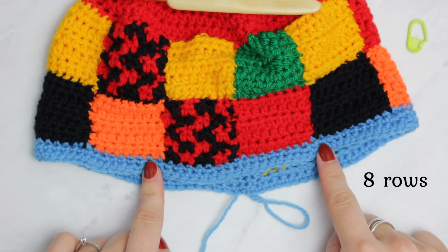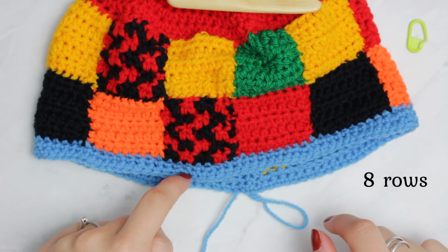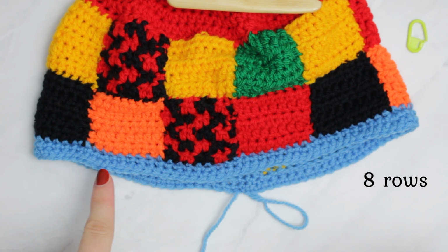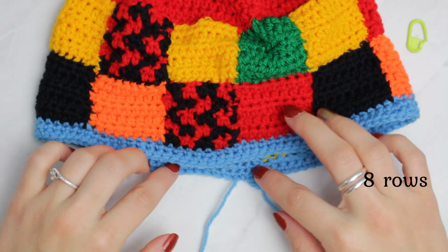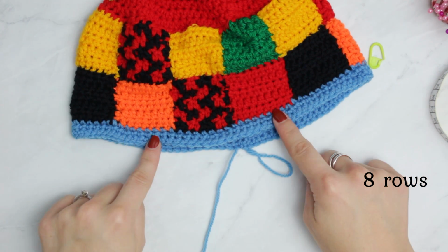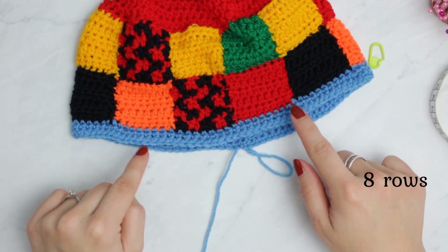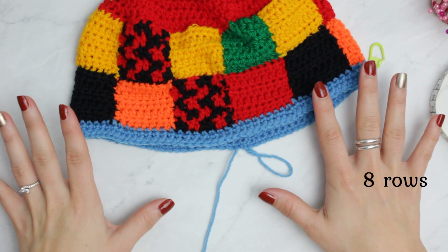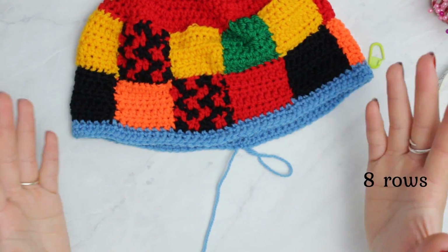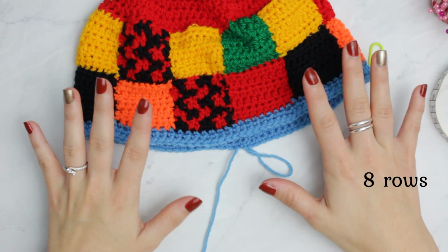So what we are going to be doing now is repeat the second and the last row right here that I showed you guys with only the single crochets until we have the sizing of the brim that we want. So I'm just gonna go ahead and do as many rows as I need here for the sizing of my brim for my bucket hat. And when I'm back, I'll show you guys how to do the very last step here for the bucket hat.